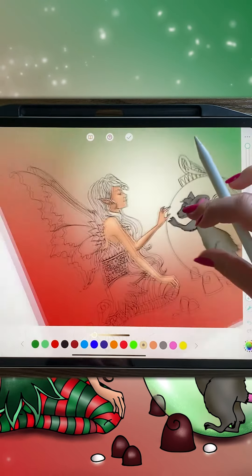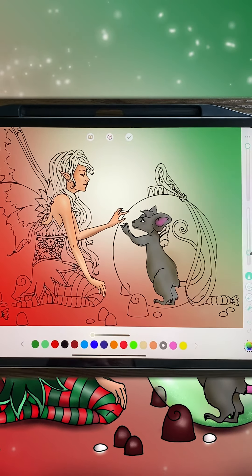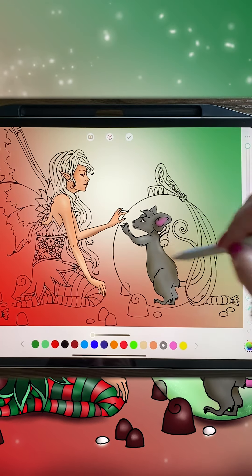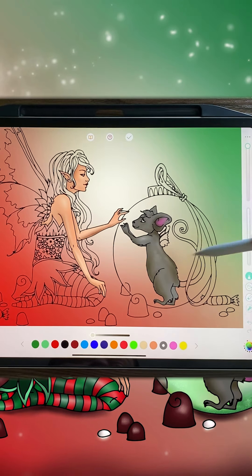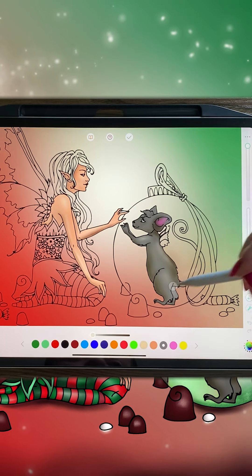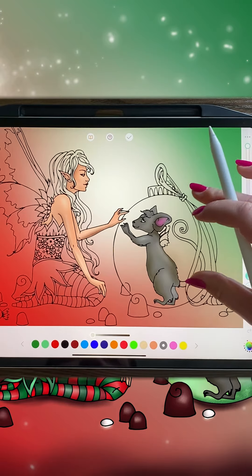So the light might come through the arm here where the hand is. Then I'll do the same with the mouse — bring the color down and add some highlights to the mouse as well. It's a fairy mouse with wings, just like the cute fairy over here. I'll finish up my highlights using the airbrush, and when we come back we'll move on to the next step.